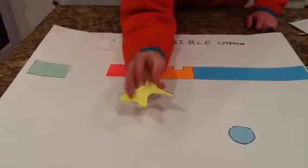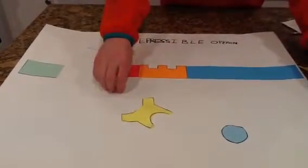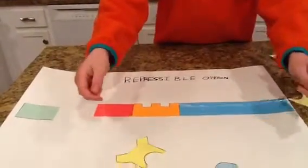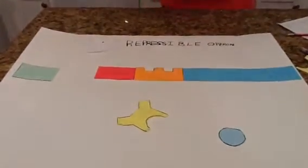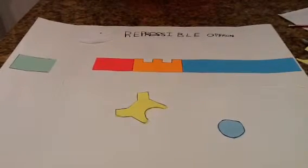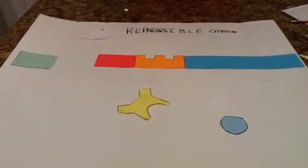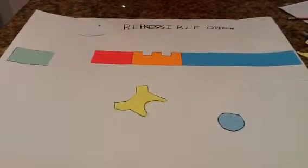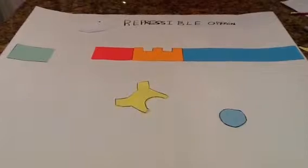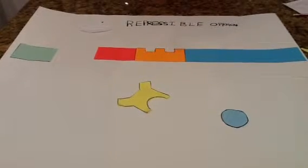This binds to the operator and blocks RNA polymerase from attaching to the promoter. And right here is the mRNA. This is the major way gene expression is controlled. The repressible operon is usually turned ON, and that means it is negatively controlled. It usually codes for an anabolic pathway, which is building on. It can be turned OFF if the product it builds is in excess, which basically means it's turned OFF by negative feedback.